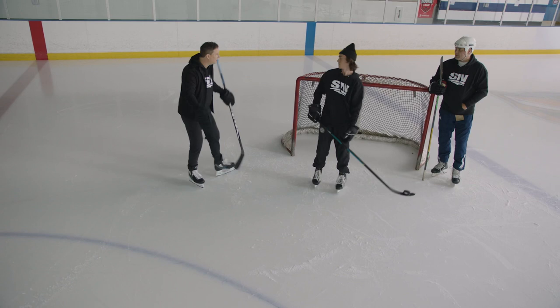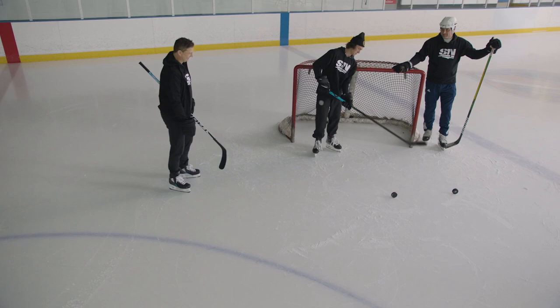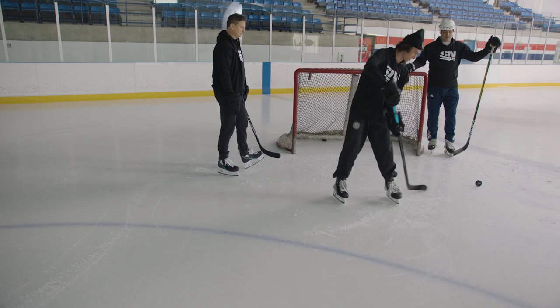Right. So you're right, I think. It's narrowing down that body movement. Yeah, exactly. We're gonna start with the puck like this for you. Good. Oh, yeah, good idea. All right. You're gonna just grab the puck just like this in one motion with your forehand. Yeah. Feel that puck. And then you'll just cradle it. So it's very slow. You'll feel the puck.